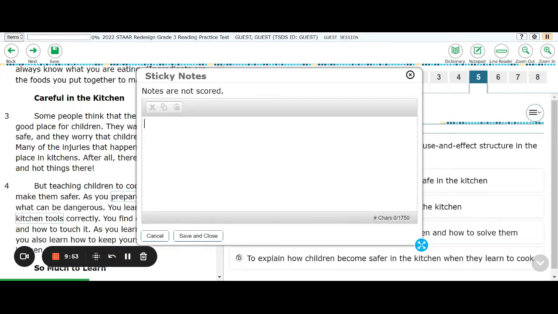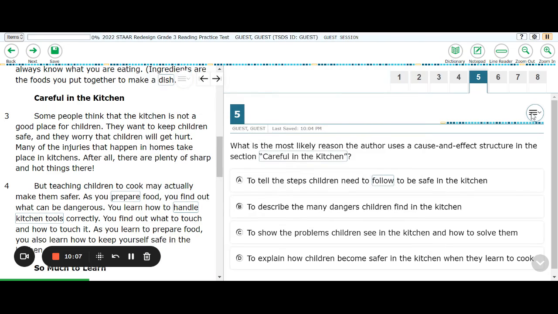They won't be able to pull it up from other questions. So they can type, I found my answer in paragraph 2, and then they have to click save and close. If they just close this sticky note, it did not save.